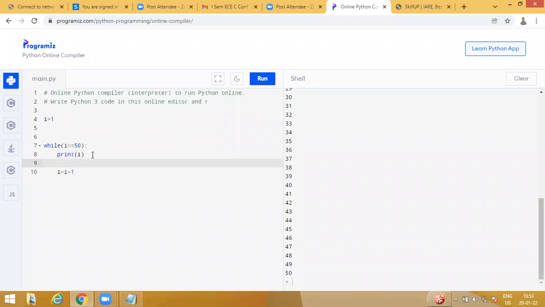I want to print up to 25. After that, I want to come out of the loop. If the i value becomes 25, I can write the if condition here: if i equal to 25, break.